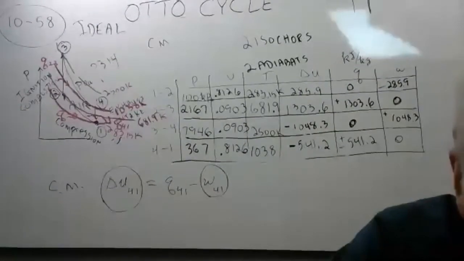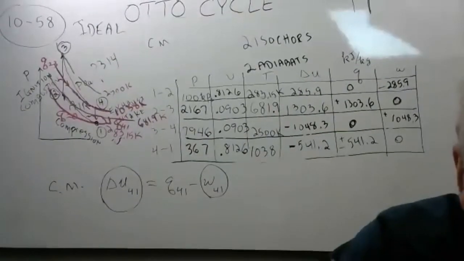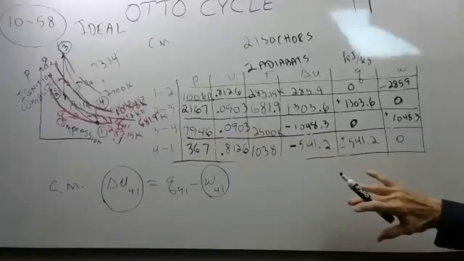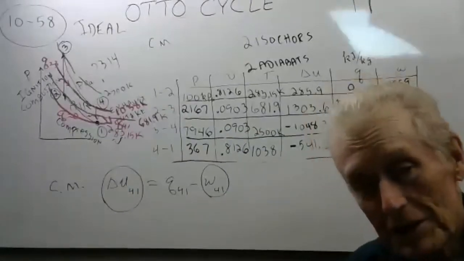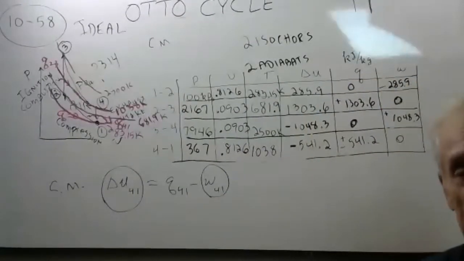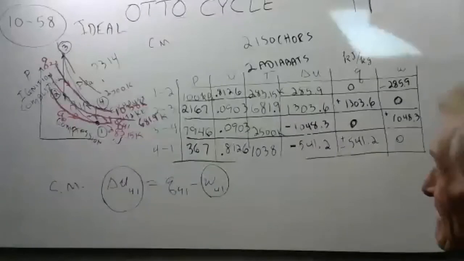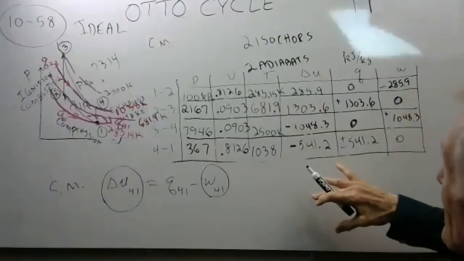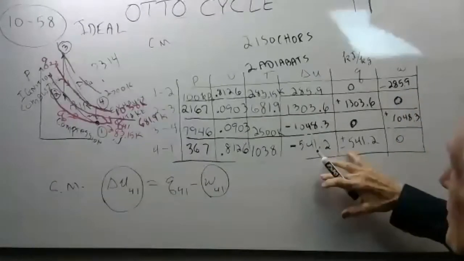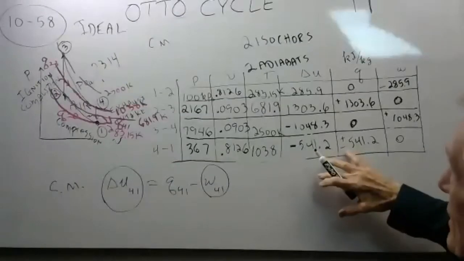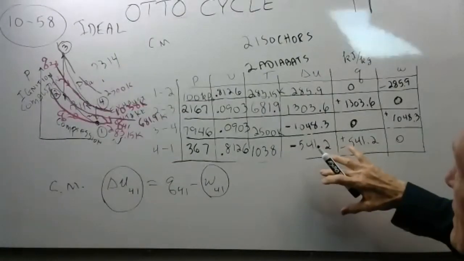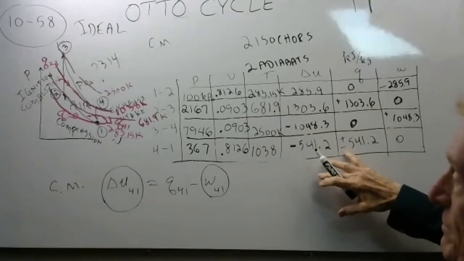And we'll go to my friend, Cameron. Cameron, you have a 50-50 chance of getting this right, Cameron. Were you the one I told not to go to the casino? No, we'll see how lucky I am, though. I don't remember. Cameron, the heat transfer from 4 to 1, is it plus or minus, Cameron?